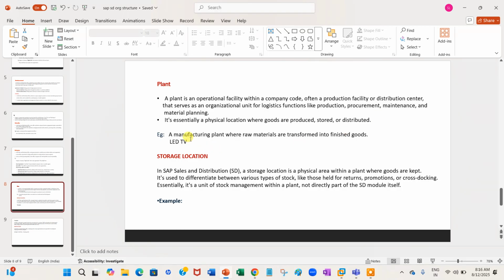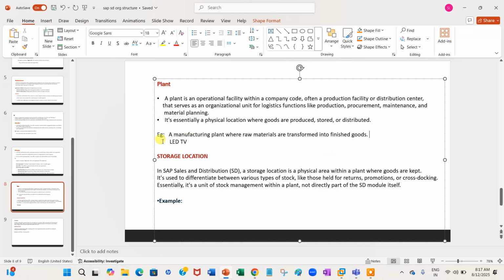One more example: a manufacturing plant where raw materials are transformed into finished goods. Raw materials are the things required for manufacturing the product. Finished goods is the product visible to us.